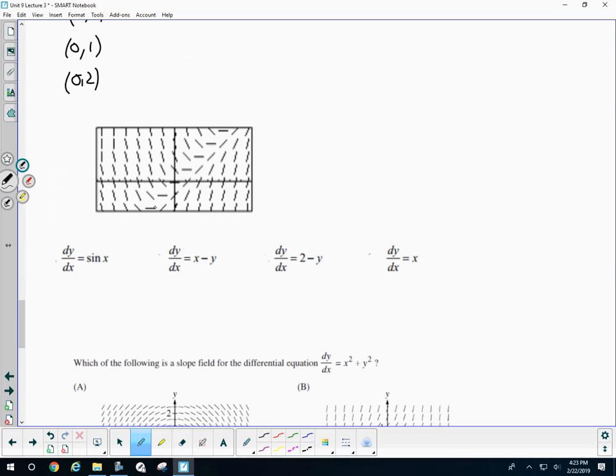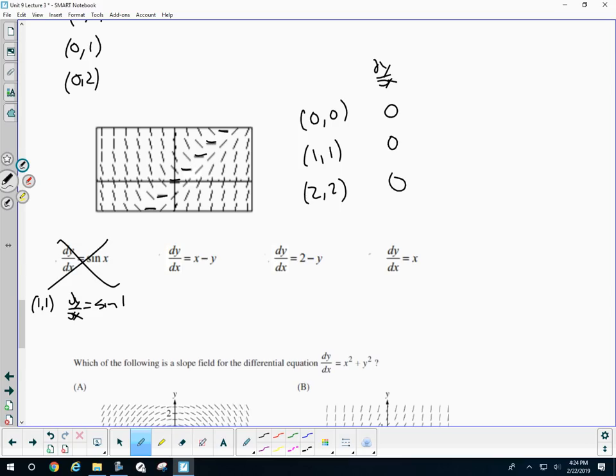We have these slopes. Now you see the 0 slopes? It looks like it's on the y equals x axis. So 0, 0, 1, 1, 2, 2. The slopes would equal 0 for all those. So some of these have x's and y's, some of them just x's. But if I plug in these points, sine of 0, that's 0. Okay, that works out. But then if I plug in 1, that would be the sine of 1. That's not 0. So that doesn't check out.